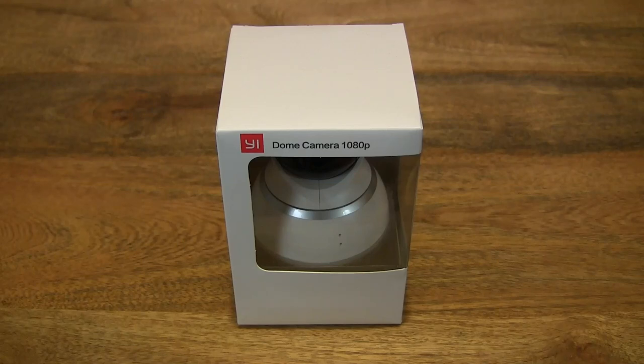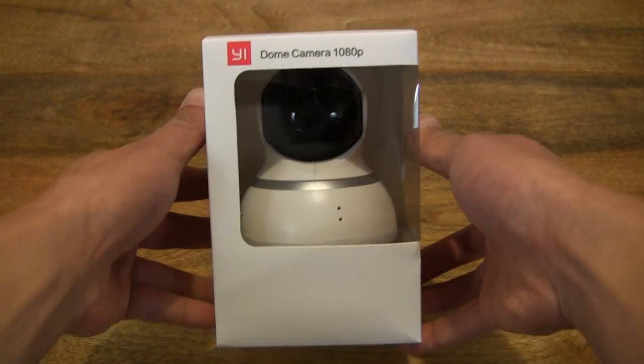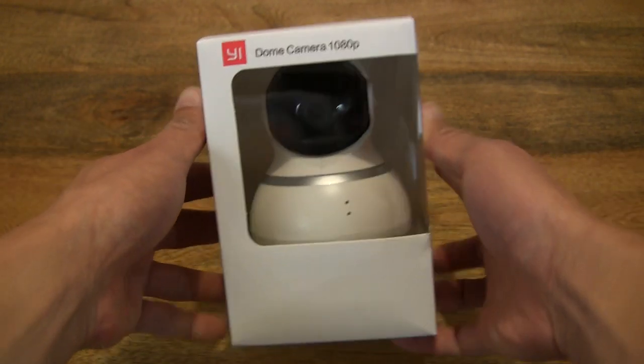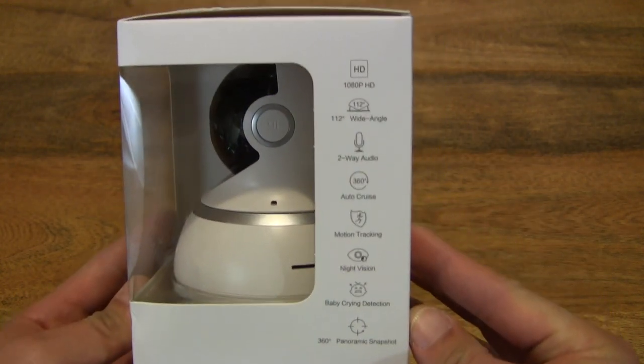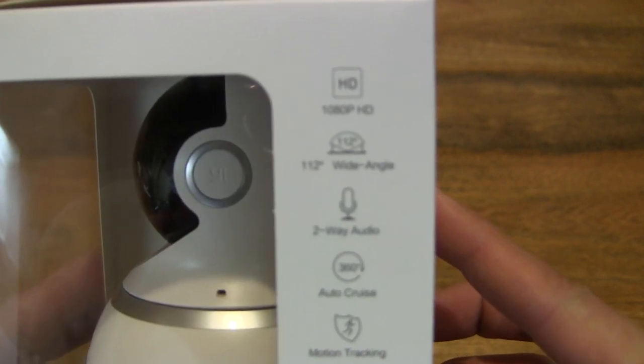Hello everybody, today we're going to unbox, take a close-up look and test the Yi 1080p dome camera. So let's first take a look around the outside of the box. So this is a motorized surveillance or monitoring camera, and here are some of its features.